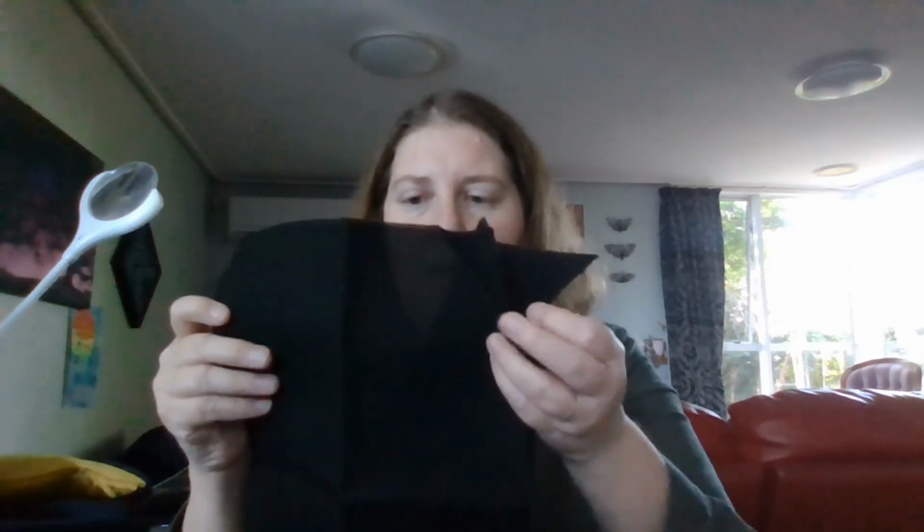And then I know a lot of people don't like black, but I quite like a little bit of black sometimes. So some black, and then some nice dark blue. And then this massive, this has got to be a couple of meters of pale blue, at least 2 meters worth of pale blue. And that's probably a 28 as well.